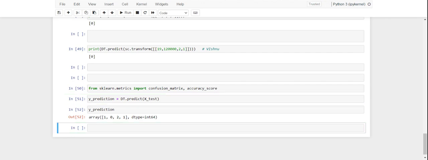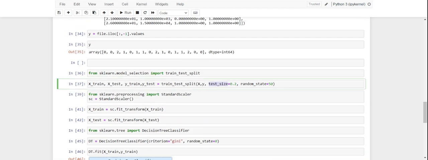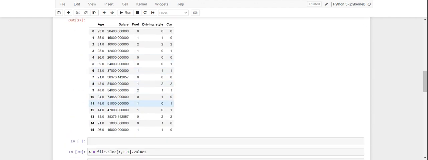Now what we have to do is make the confusion matrix with the help of y prediction and the actual y values, y test. What is the difference between y test and y prediction? When we divided our data set into training and test, we divided it into two parts, not equal, two parts. 80% of the upper portion goes to training data, the lower portion is for my test data, and only four rows are in the test data.